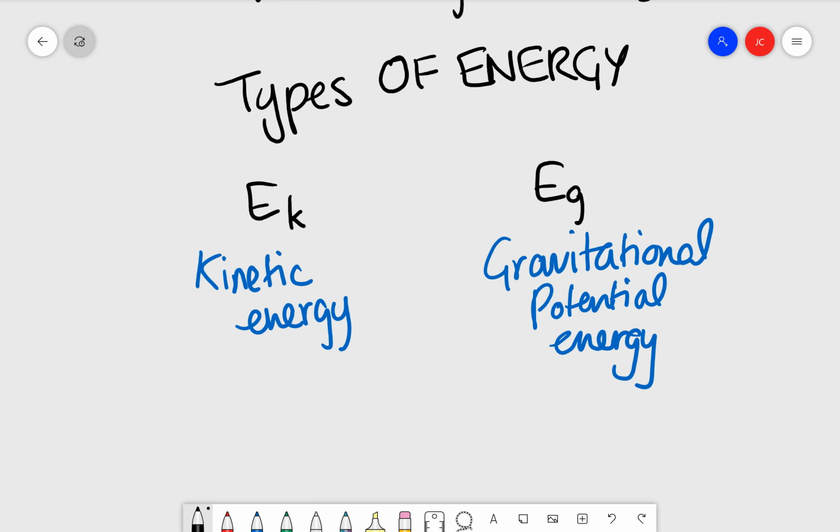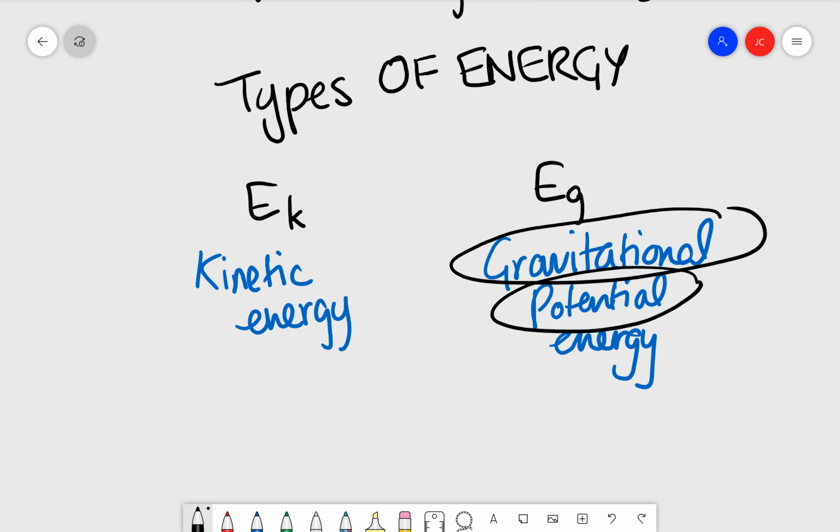And just as brief what they are, kinetic energy is basically the energy of things that move. We've been dealing a lot with things that move, balls and people and cars and all sorts of things. And these things have kinetic energy while they're moving. Gravitational potential energy, there's two parts to this. There's the gravitational part and there's the potential part. And I'm going to explain what potential means in a second. So for now, gravitational energy is basically just the energy having to do with gravity. We've dealt with the force of gravity. Now we're dealing with the gravitational energy.